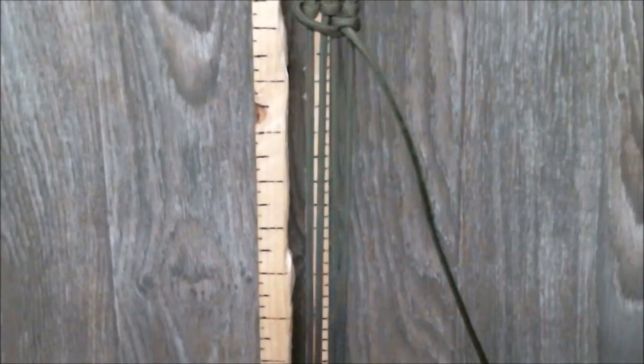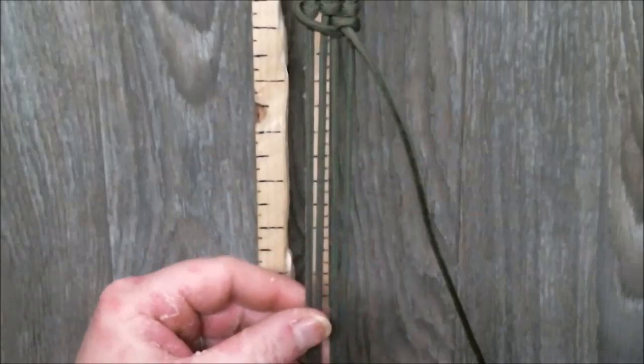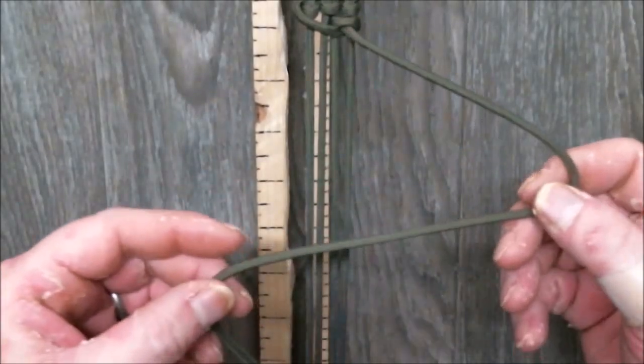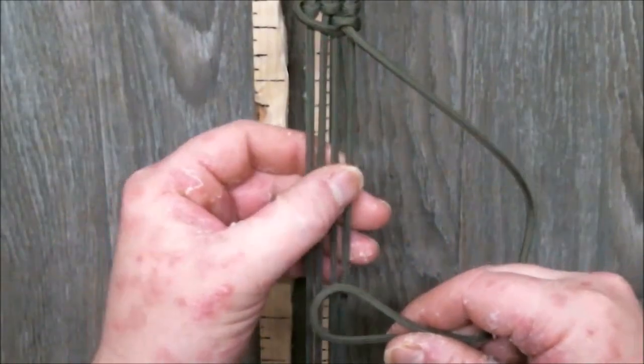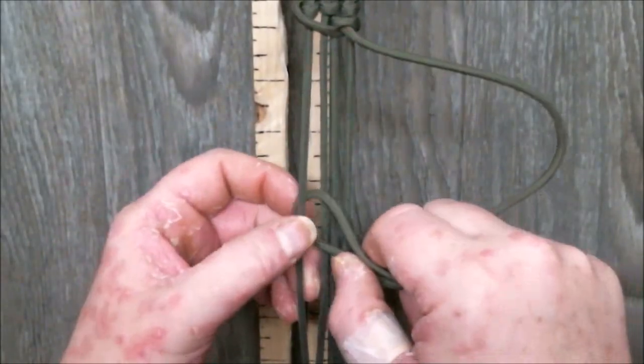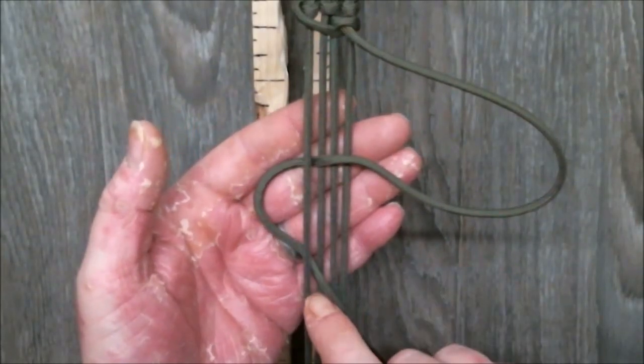I'm going to adjust the camera again. That way I can get more of the cord. We don't need to necessarily see the buckle. We just want to see the cords. Uh-oh. What'd I do? Okay. All right. So, we're going to do the same thing, but we're going to go the other direction. All right? So, I'm going to take our cord. I'm going to go over 3 and under 1. We say that? Right here. Over 3 and under 1.